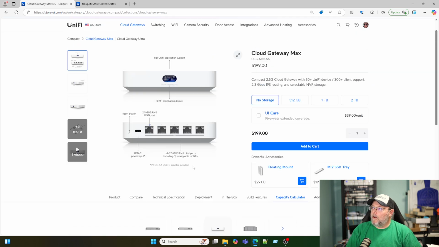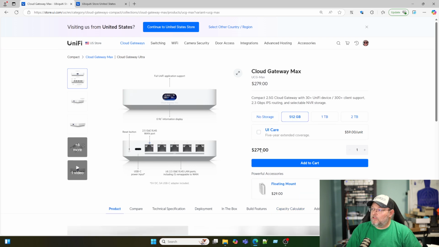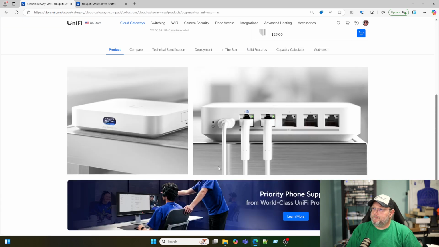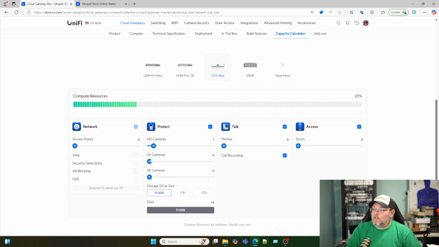So this little gateway for 199 bucks, and you're going to have to put storage in it if you want to run something else. So now we're at 279 bucks, but you can run, where did our capacity calculator go? So now you can run Protect, Talk, and Access if you want to, all on the same device. So we'll bump up some of the cameras here.